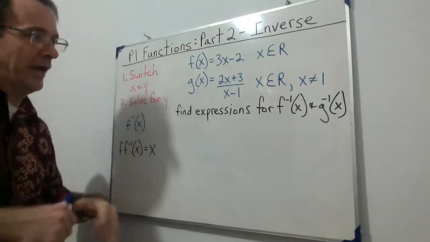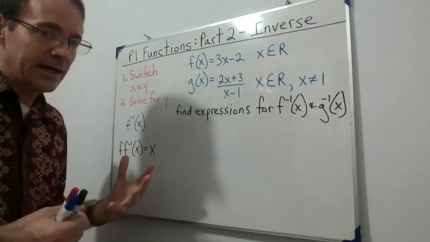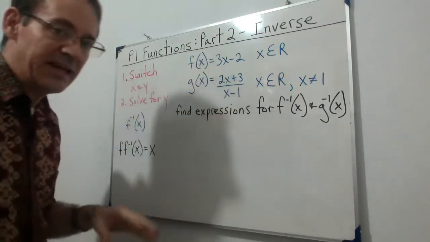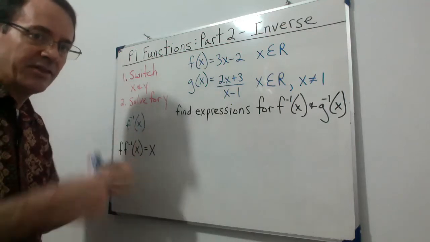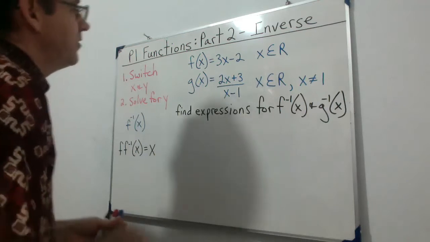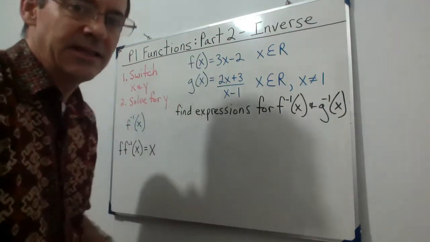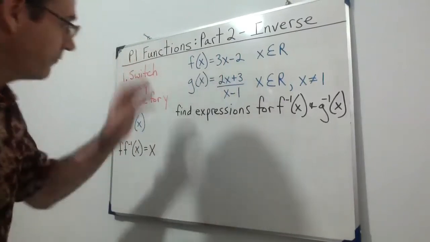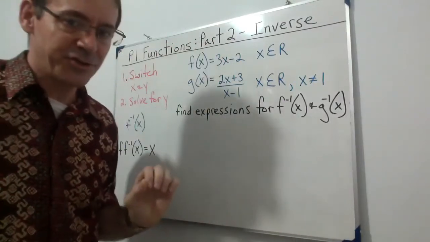And what I think is going to be the more important thing as we go through the examples is the correlation, rather than just the skill itself. But this is a good review. So here we have f of x and g of x. Okay, so f of x equals 3x minus 2.